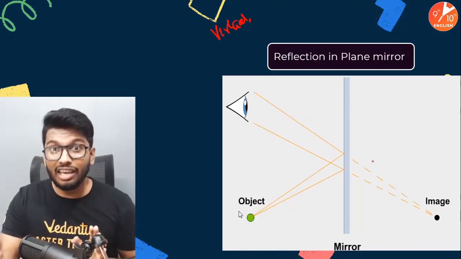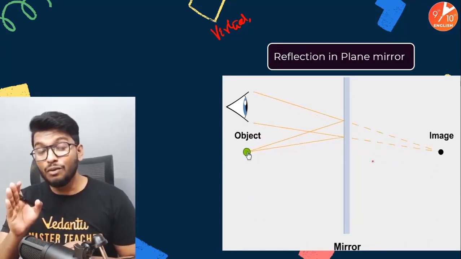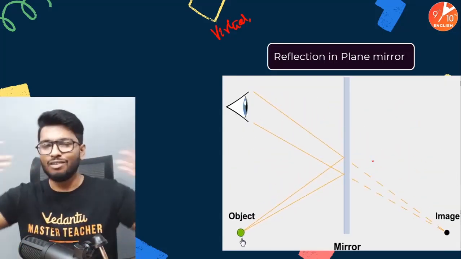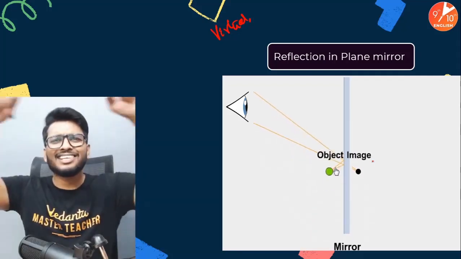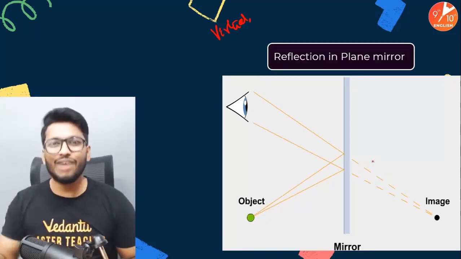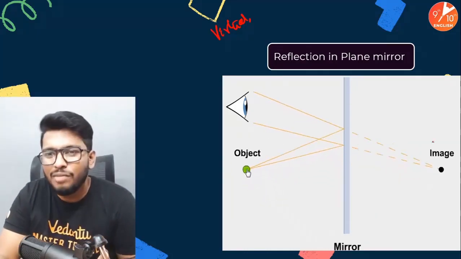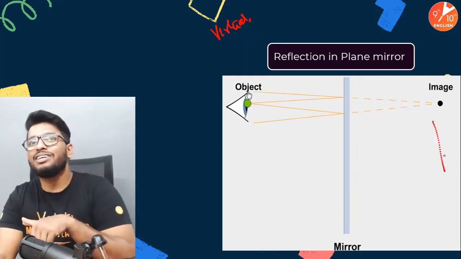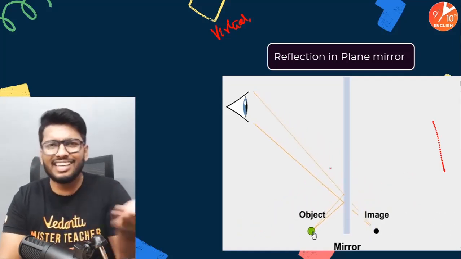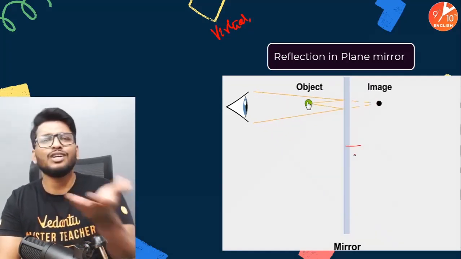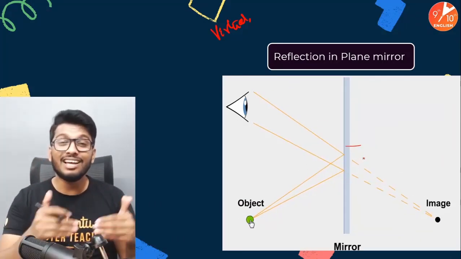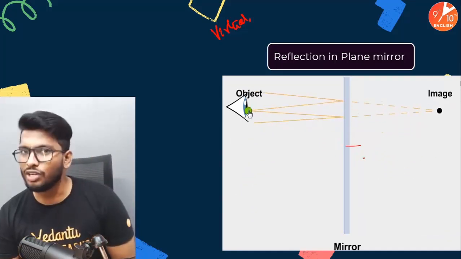So tell me this, people, if the image is formed behind the mirror, can you take a sheet of paper, or let's say a white sheet? Those projectors would have a screen. Yes, white screen. So imagine you have a white screen. Would you be able to capture this image if you were to place a white screen behind the mirror? Obviously not, right? It doesn't make sense at all, because in the case of a mirror, light is not allowed to pass through it. So obviously there'll be no image caught in that. So that type of image is called a virtual image. Any image that cannot be caught on a screen would be called a virtual image. Simple as that. All right.